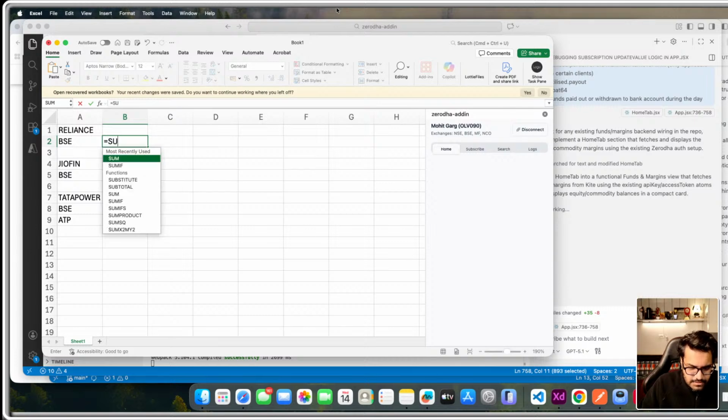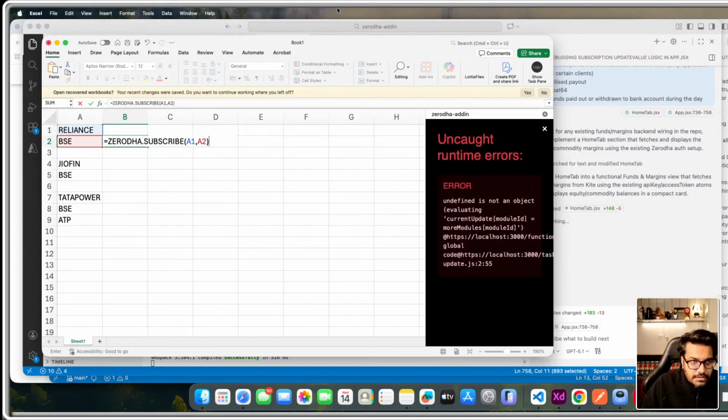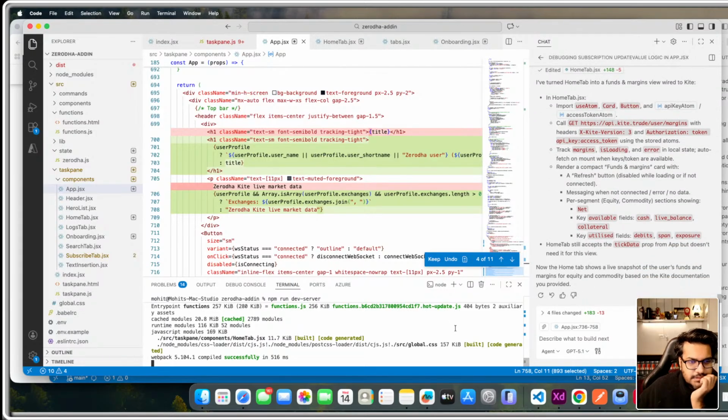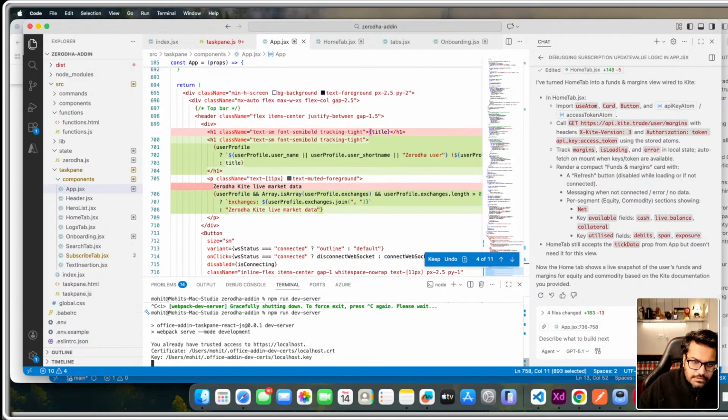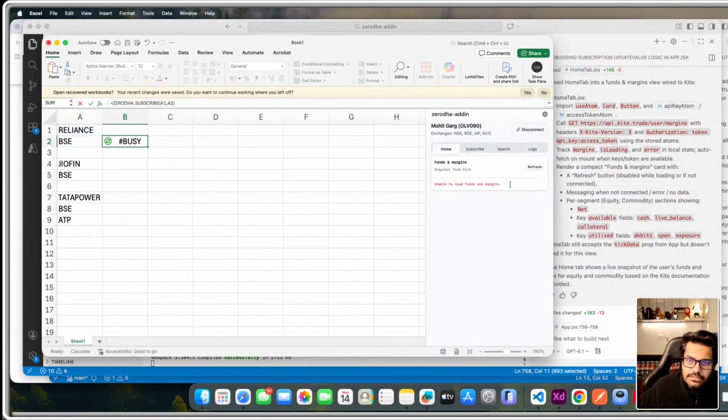So this is subscribe, Zerodha subscribe, so Reliance, BSE. Okay, this I need to wait. Okay, so let's see. Dev server. Okay, this is fine. This unable to load. Okay, that's fine. So this is connecting. So 140, 146.55. Yeah, so this is working fine now.